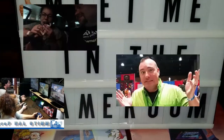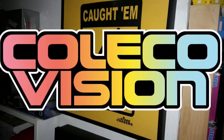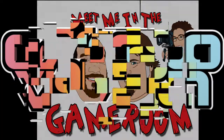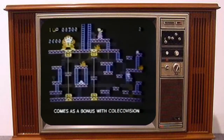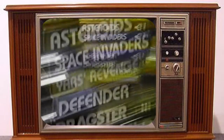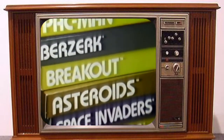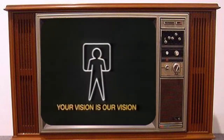Leo, it's time to meet me in the game room. This is the arcade experience. We're ColecoVision, and we bring the arcade experience home. With arcade graphics, like Donkey Kong with multiple screens, just like the arcade game, arcade controls. And ColecoVision is an expandable system. Soon you can plug in the first expansion module and play all Atari VCS compatible cartridges. More arcade games than any other video system. Now bring the arcade experience home because your vision is our vision.